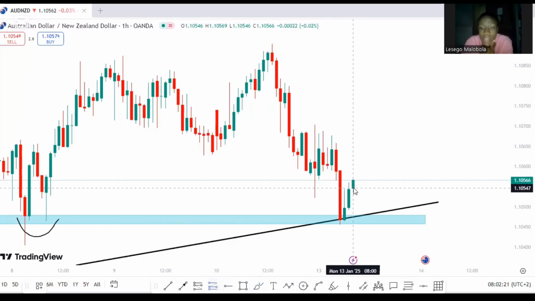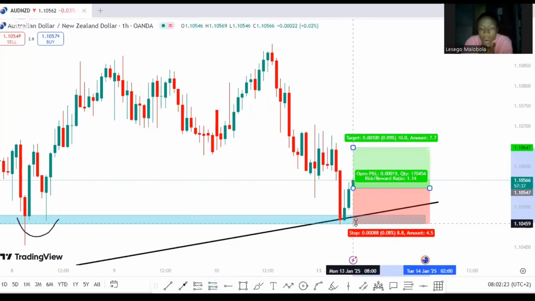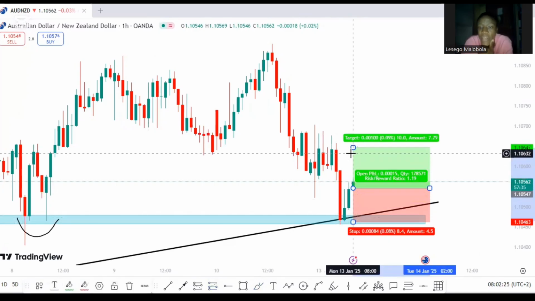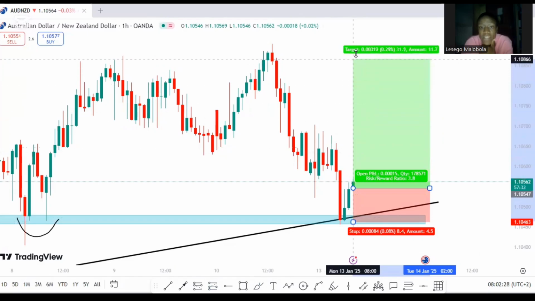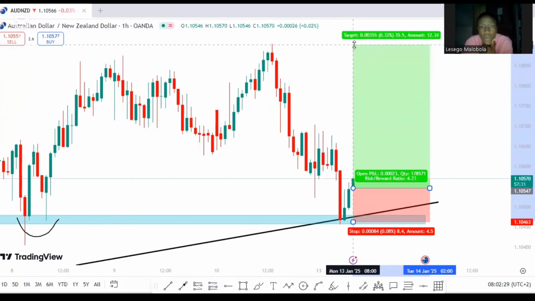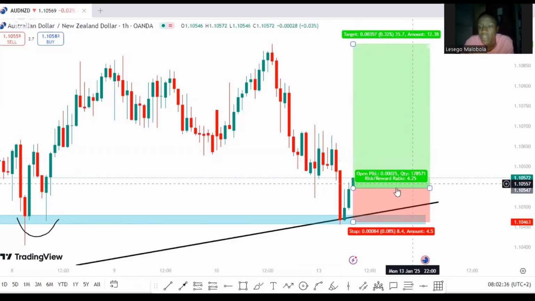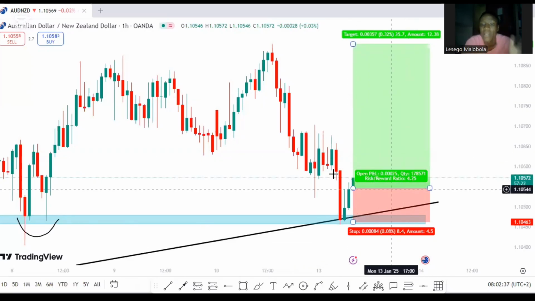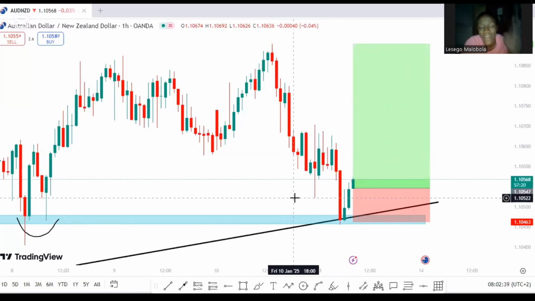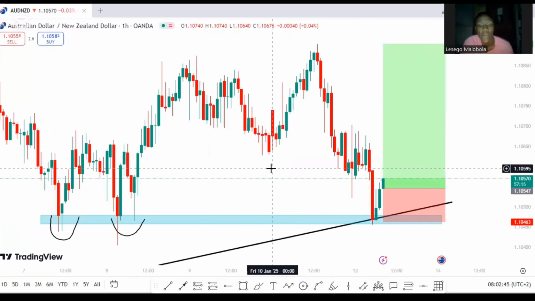And wow, guys, I'm not gonna lie, entries are kind of valid right now. As you can see, if I apply my TP, I always target the nearest highs, all right? And you can see, guys, this is a lovely 4% trade. So entries are kind of valid. Wow, guys, I'm even surprised right now.